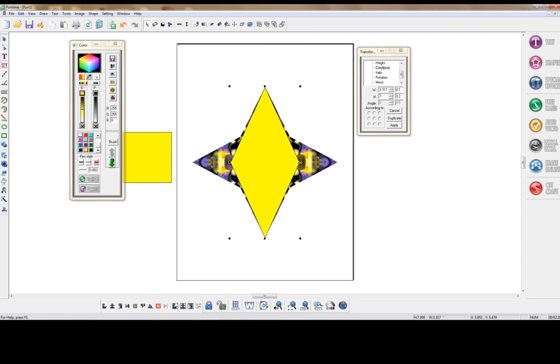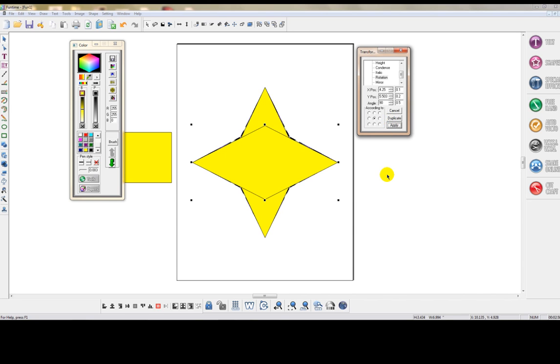Okay, so it looks like I do need to make it slightly wider. Now I do want the vector image to be slightly smaller than the actual Kaleidoscope. So you can see a little bit of the outline of the Kaleidoscope behind this yellow diamond. Okay, so that's the first one done. So while I have it selected, I'm going to go back to Rotation, and now I need it to go at 90 degrees, also in the center, but I need to duplicate it first and then hit Apply.